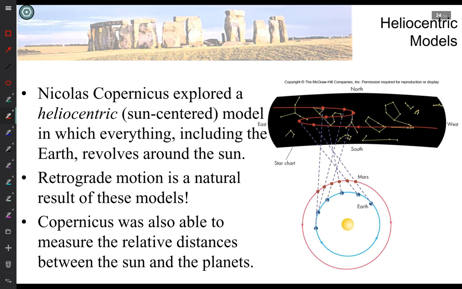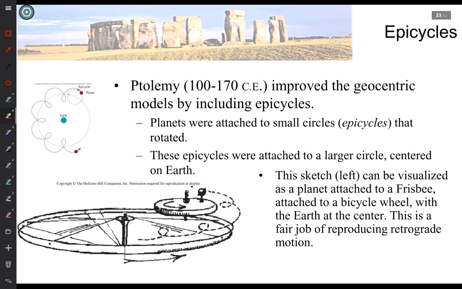And Aristotle's idea of all the planets just going around in circles on those spheres simply can't explain this retrograde motion. But of course, who wants to argue with Aristotle? He was considered the greatest mind. So Ptolemy came up with this idea that was a variation of Aristotle's plan.